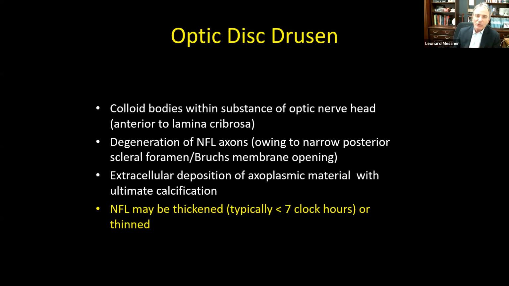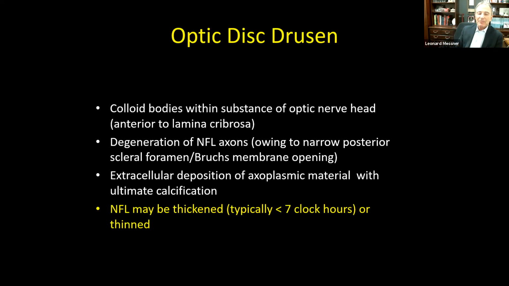Now, I will tell you that you can get optic disc drusen among individuals with chronic atrophic papilledema. But one of the major differentiating features is that with chronic atrophic papilledema, you're typically going to see obscuration of all surface detail as it relates to the appearance of the optic nerve. Optic disc drusen that form as a result of an anomalous disc, you're not going to see that obscuration of surface detail. And then finally, what about the retinal nerve fiber layer?